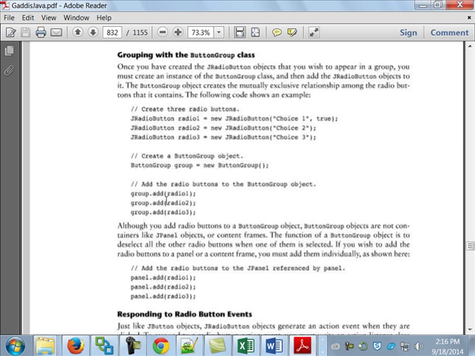Okay? If you've got a radio button that's just out there and it's either clicked or unclicked, chances are you don't need a radio button. You probably would be better off with a checkbox. Typically, if you're going to use radio buttons, there's really no reason to have radio buttons unless you have at least 2 of them. And one can be true and one can be false. All right.